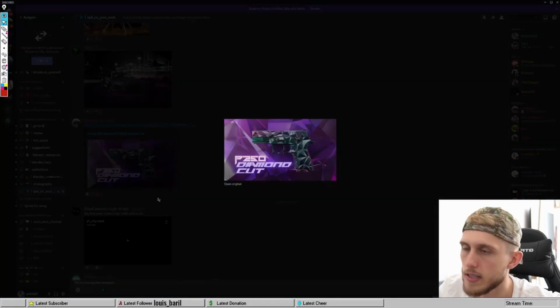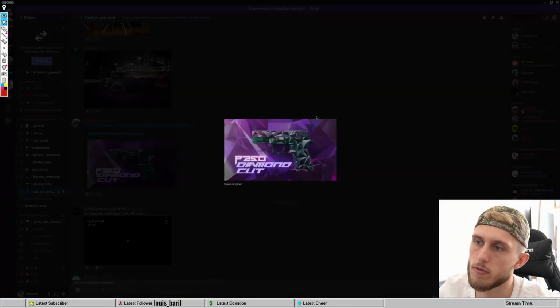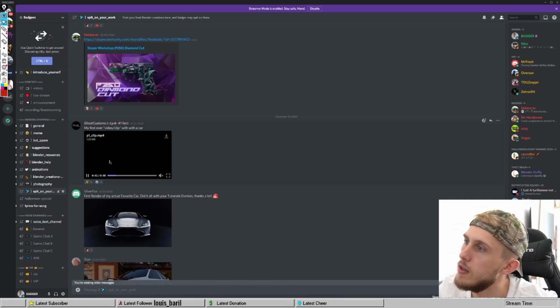Okay, here we have a skin. Looks very cool. 6, 7, cool representation like for CSGO style. It's good. 6, 7. What is this? Oh.